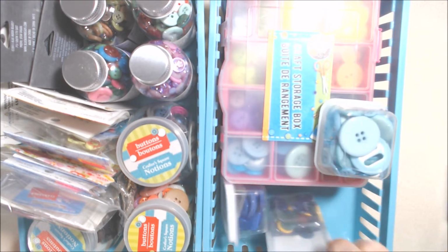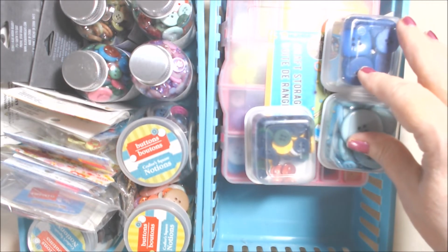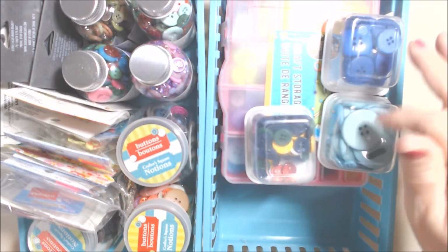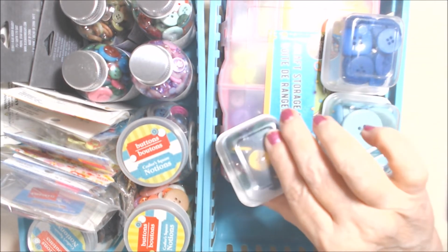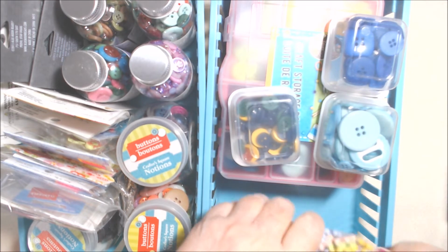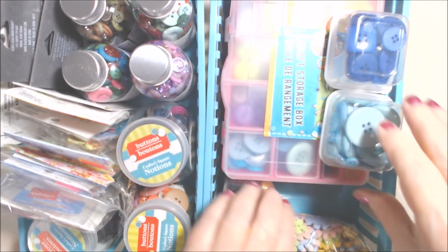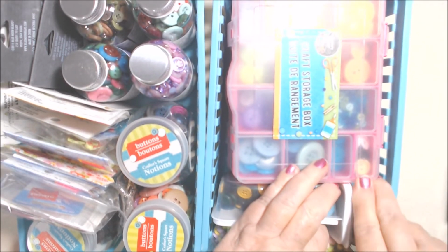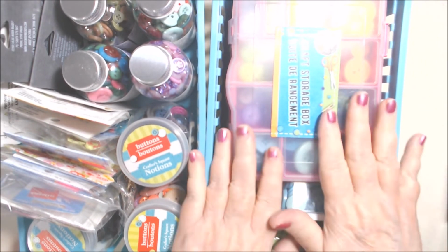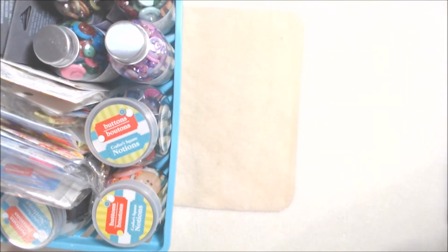And then I have this more blue. These two were in a container together, and I separated them into the dark and lighter blues. And then this was a mix, I think, from Walmart. I don't know. I have a C on it. I think that meant for crafting. I can't even remember. So these are Dollar Tree containers, the ones that you get in the kitchen area, and they just kind of fit in there nicely. So that's my bottom box, and then this one sort of fits on top, because otherwise I'd be in trouble.